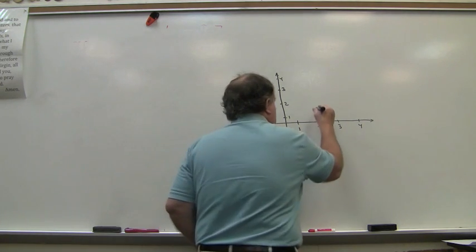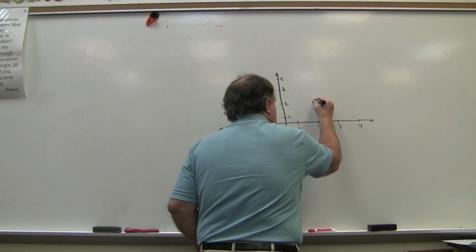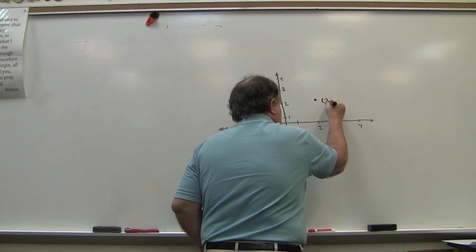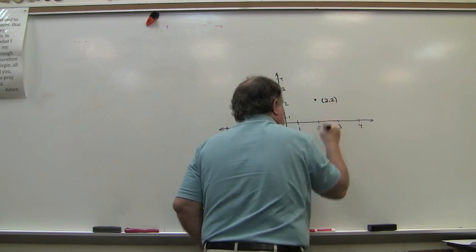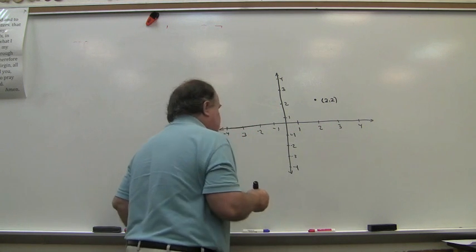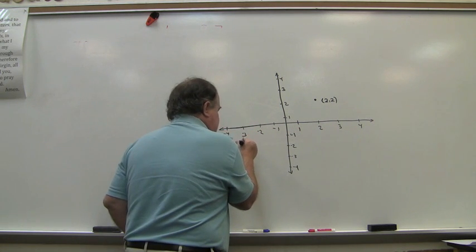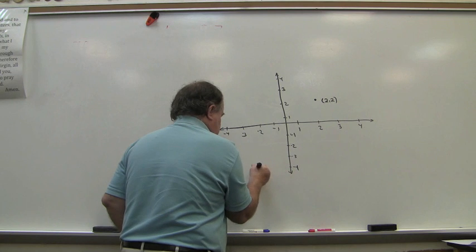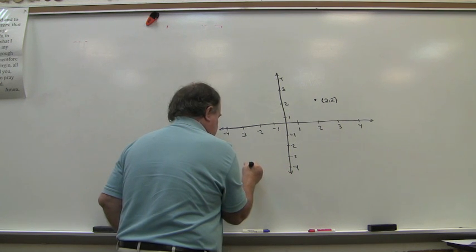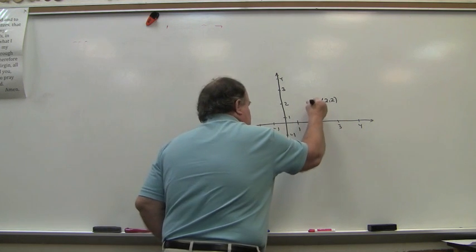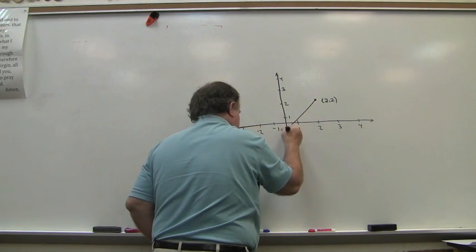All right, let's just pick 2 points. Let's pick 2, 2. We'll put a point here at 2, 2, and I'll label it as 2, 2. And let's pick a point way down here, let's say -3, 4. So we put a point right here, -3 and 4. And we draw our lines together. Here we go. We connect our dots.